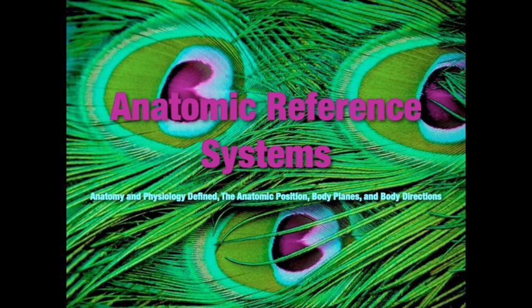Anatomic reference systems are used to describe the location and functions of body parts. These reference systems include body planes, body directions, body cavities, and structural units. Anatomic position is a position that everyone can start in, so when we give different directions or different planes, everyone's on the same page so we know what we're asking for. Anatomic position, you start standing straight up, you face forward, you hold both your arms at your sides, and you turn your hands with your palms facing front.